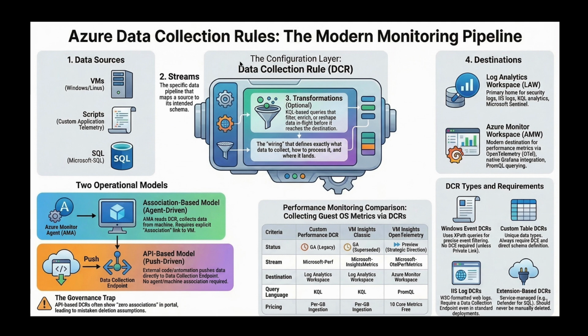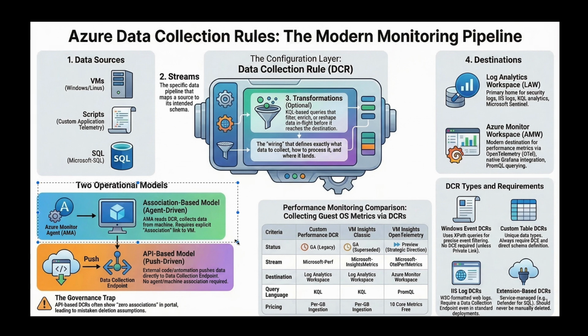So a data collection rule, or a DCR, is a configuration in Azure that defines basically three things: what data should be collected, how data should be transformed, and where the data should be sent, right? So the data collection rule works on these three base principles, that is source of the data and the collection, and then sending the data to the destination from where we can set up the alerts or monitoring on the resources. For example, you have a log from a virtual machine. For that, you set up in the DCR to filter only the error logs to be sent, then only the error logs will be sent to the destination, right?